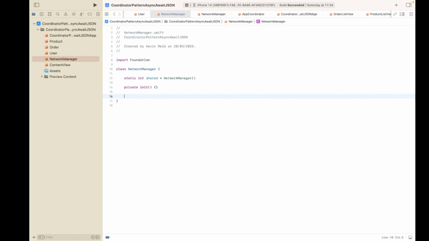And the next thing we need to do is to create our API response, which is a codable struct, APIResponse, Codable.